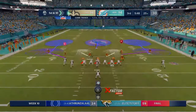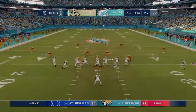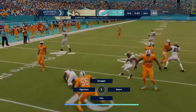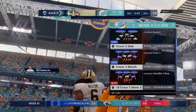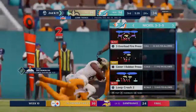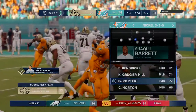The Saints offense on the field ready to get their drive started. And their lead has evaporated in this third quarter. It's tied once more as they begin with a 1st and 10. And he will lose yardage and be backed up to the 24. He'll lose a yard there, and it's 2nd and 11 at the 24-yard line.